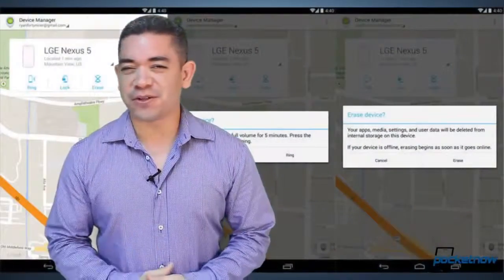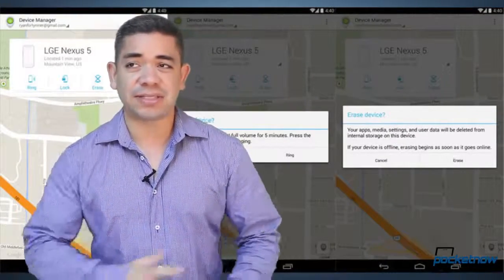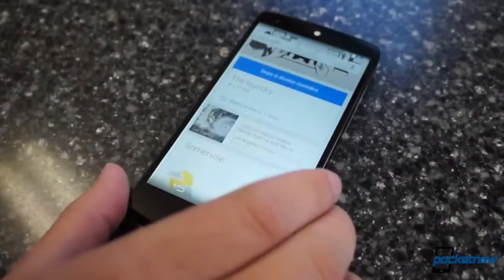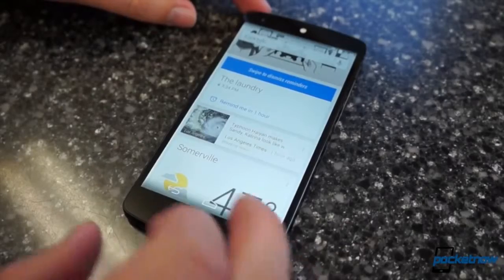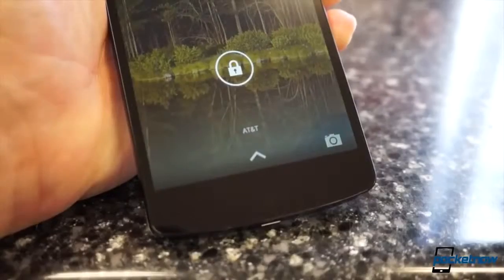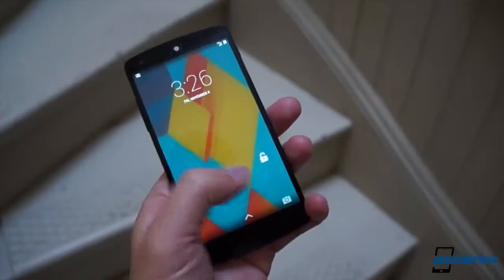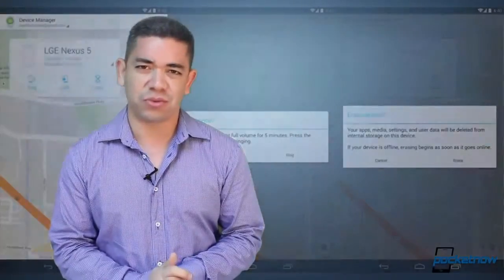Let's kick Thursday off with some official news, as Google has just launched a native application for the Android Device Manager — and you'd be wondering what took them so long. This application is really necessary for all of you. It'll help you track your phone if it's lost or stolen, and make it react if you can't find it. It's great to finally have a way to do it natively, and in a more effective way on your tablet as well. Make sure you download the application; it should be available to you soon.